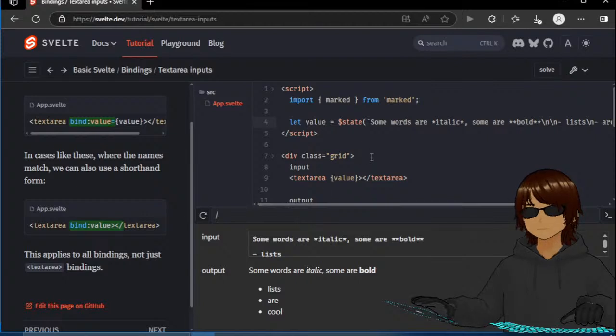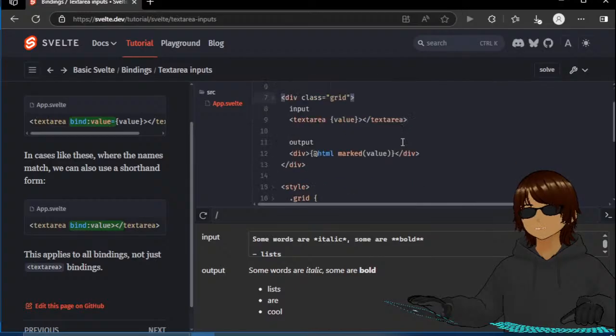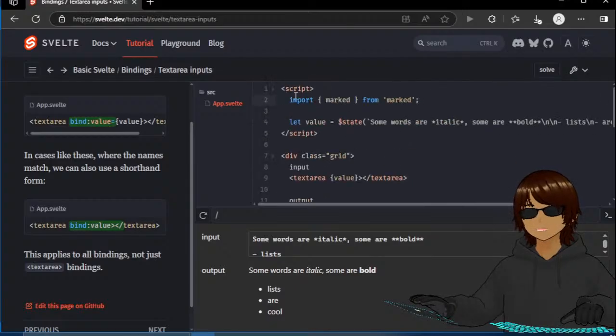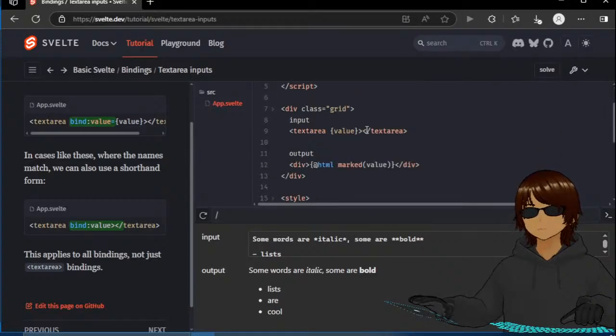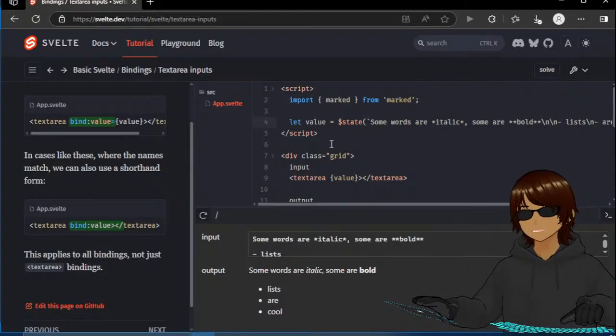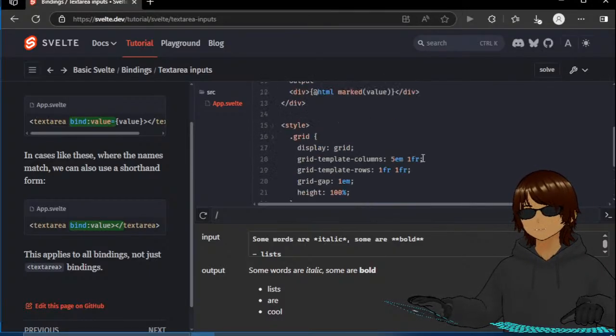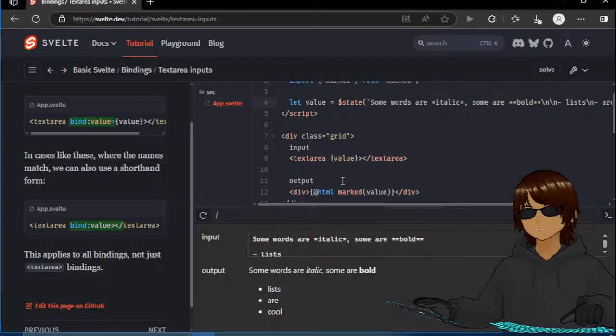So input marked from marked. Where is the marked Svelte? Let value. What exactly is marked?